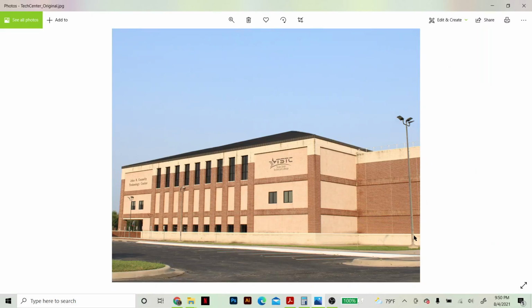And then we have the tech center. So this one I was trying to go for a little bit newer architecture, and I don't have much around me that's new. And this one I used aperture f8.0, shutter speed 1 out of 160, and ISO 100.